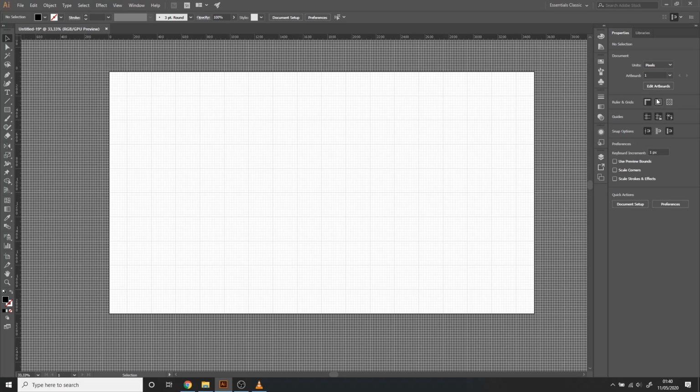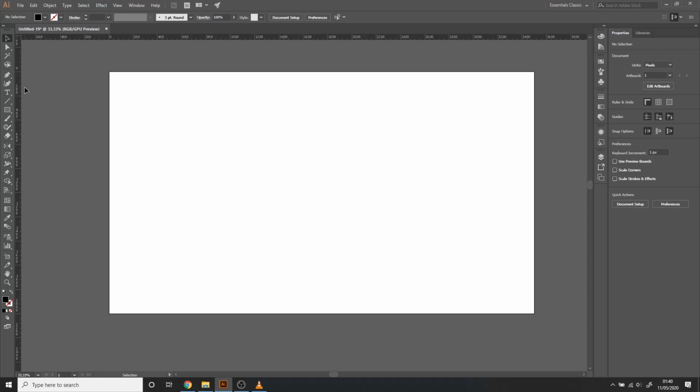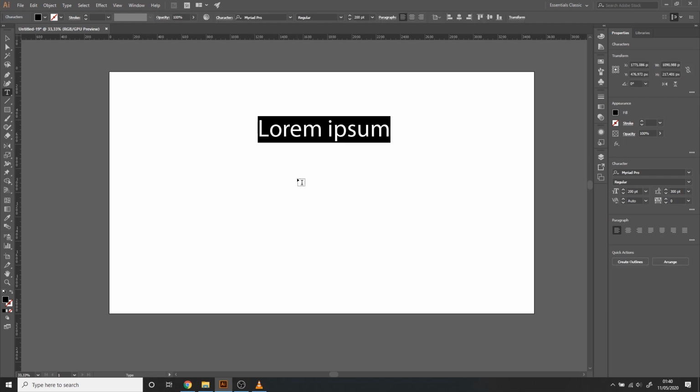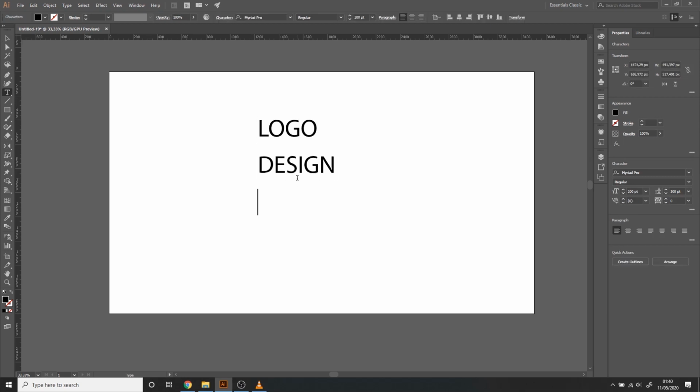I'm gonna disable the grid for now to show you the text tool, which is on the left right here. Let's type in something. I'm going to show you some handy shortcuts with the text tool.